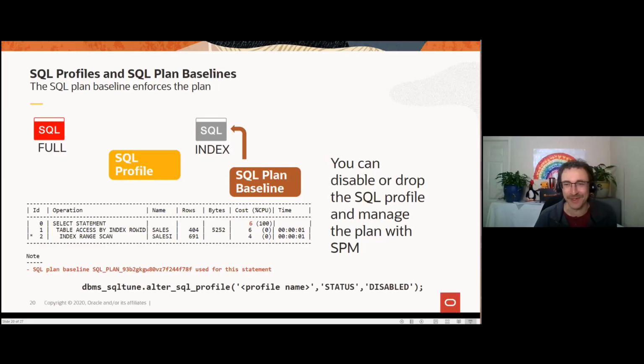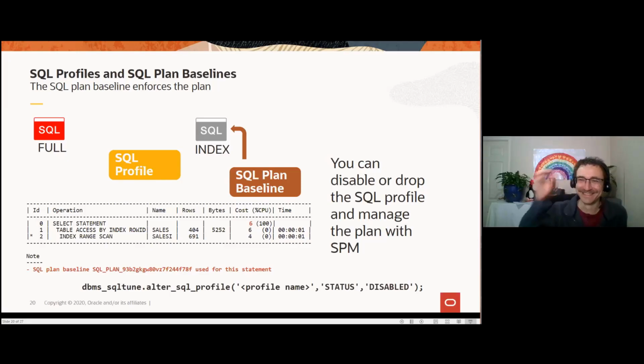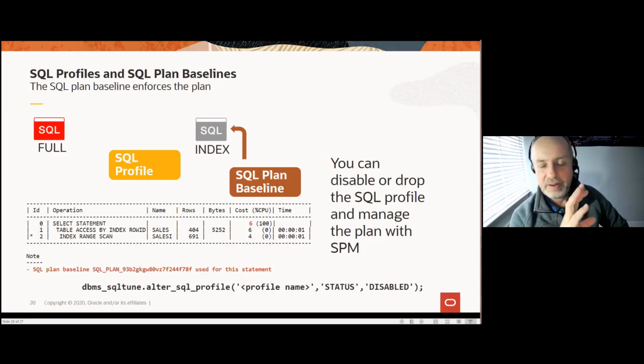So based on what you said, I think I can guess the answer to this, but it's saying, does SPM support in-memory operations? Yeah, so in fact, that's a good question, because I think I've blogged about it. It's like in prehistoric times, but yes, it does. Any plan is up for grabs, so it's fine.